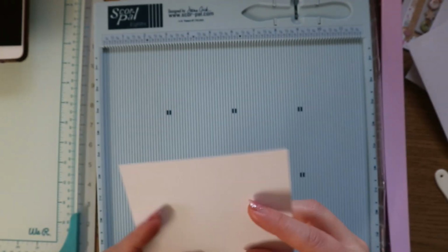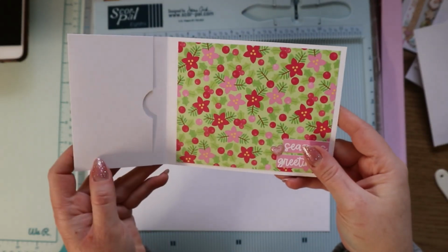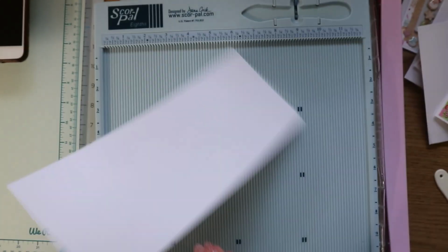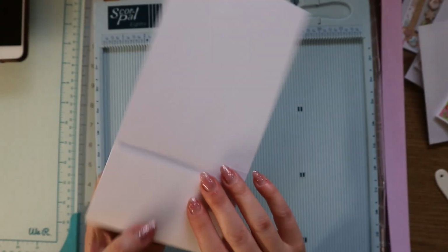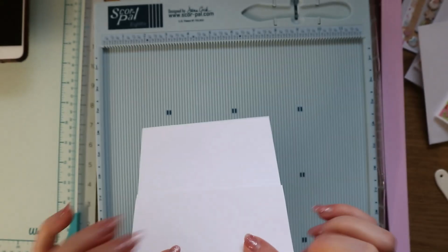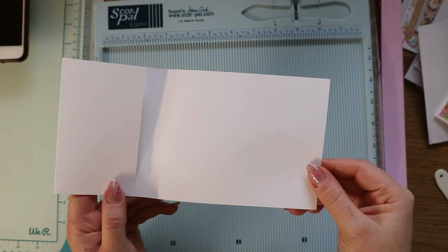And then you fold it. To do this, because we want to make it like a card, you fold in the smaller edge here, and then you fold it again at the 5.5, and then you have this.